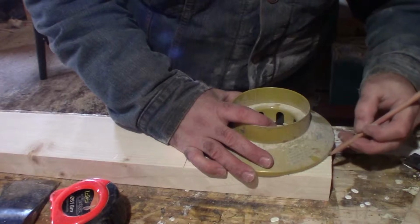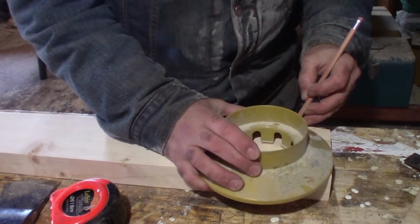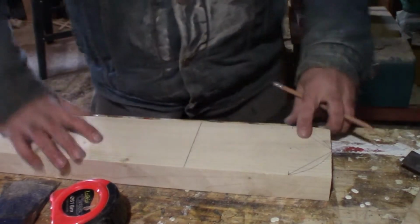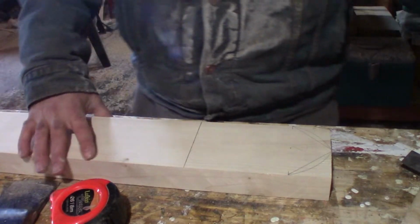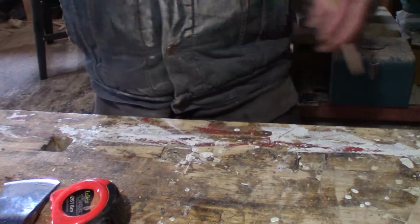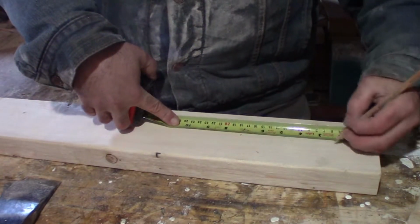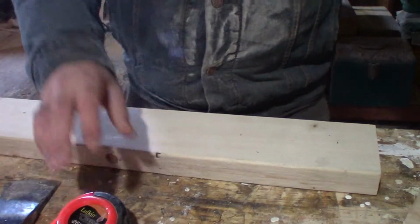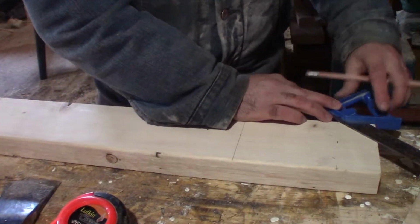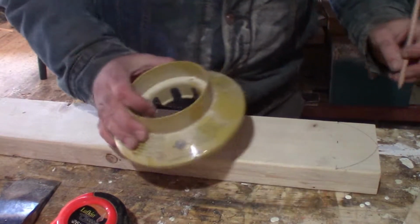It'll take something to make an arc. Something like that. That'll work in the end. Then I'm just going to cut the other end out of here. 7 and 2. There we have that.